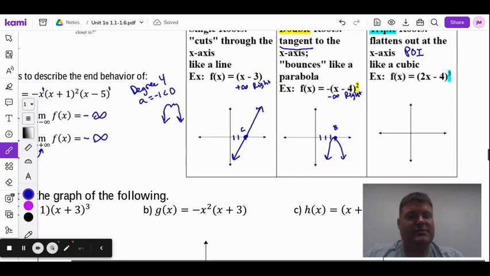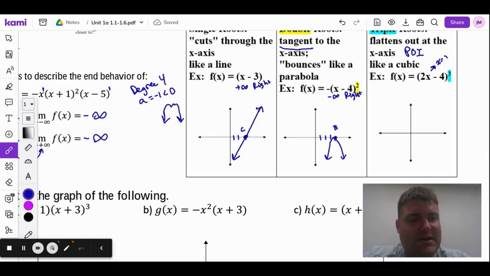So here we go. This one right here is going to be an x equals 2 as a root. So 1, 2. And we are positive on the right side. So what we're going to do is draw half a parabola, this one's concave up, then draw another half parabola the other way, so it's concave down. So we change concavity. That's what it looks like to flatten out.